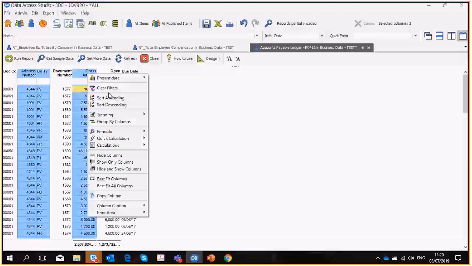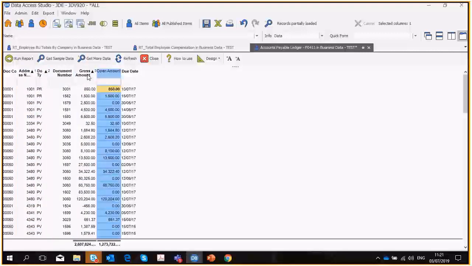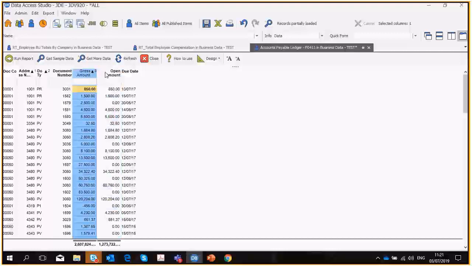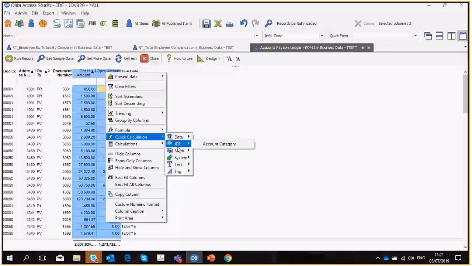I right click, and now I have different options, ascending or descending. And as I said, it has readily available calculation. So when you select the columns, you right click, you have different options. You have the quick calculation, which will allow you to quickly calculate the data.